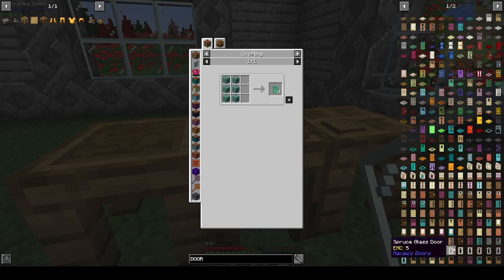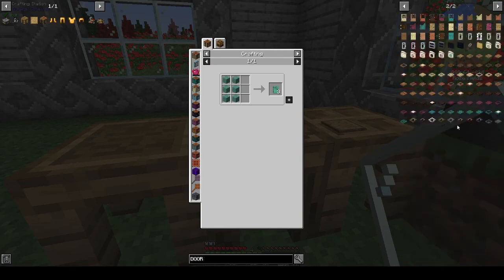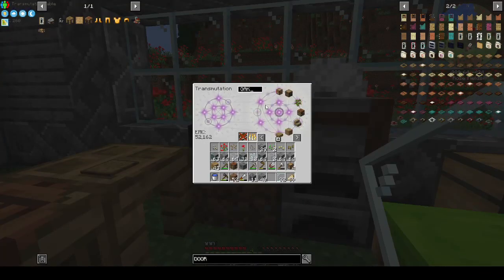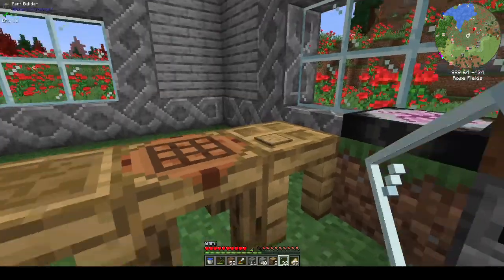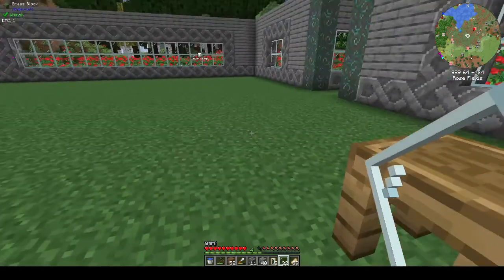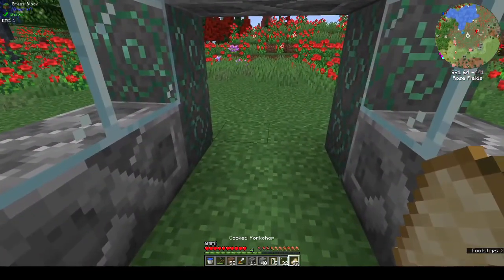Oh, you've got McCall's doors. Okay. I do like their. A warped door would be nice. A warped glass door. So we're going to have to go to the nether to get a door, basically. Oak bark door. Okay. Let's get that for now, and put that on, and then when we get to the nether we'll get a blue door, I think.